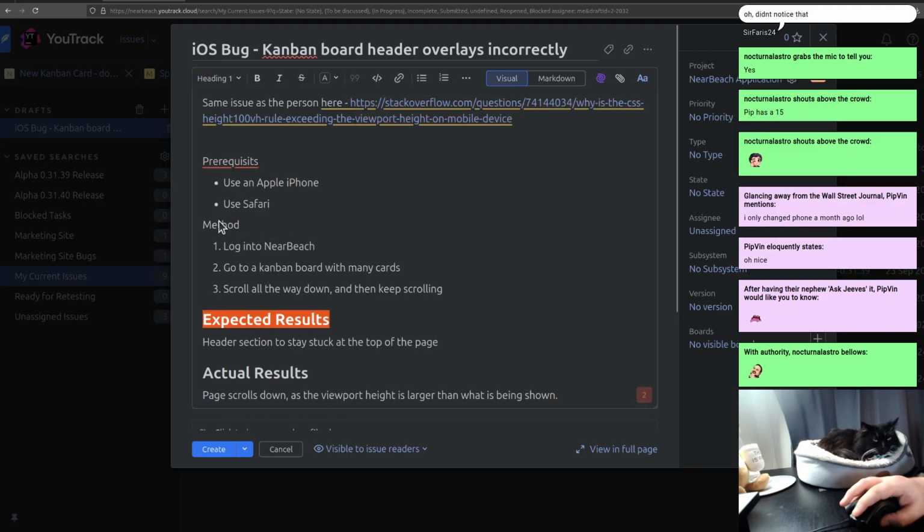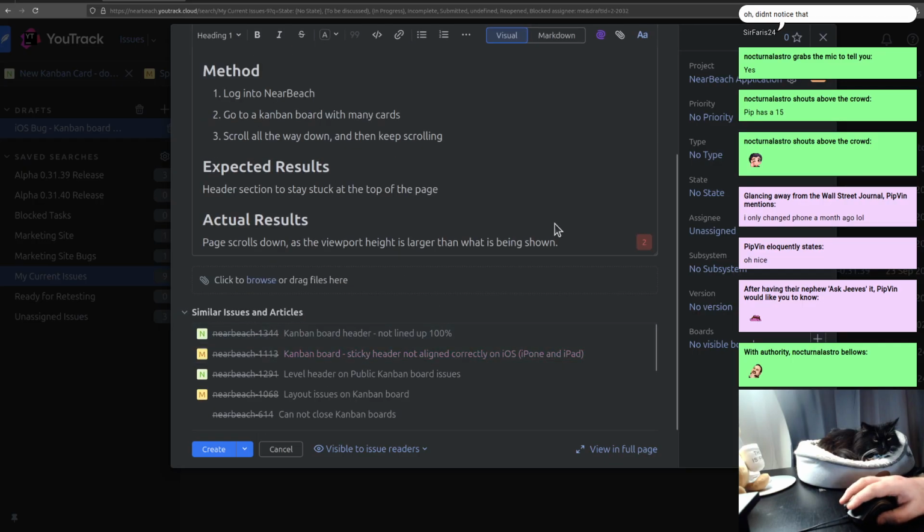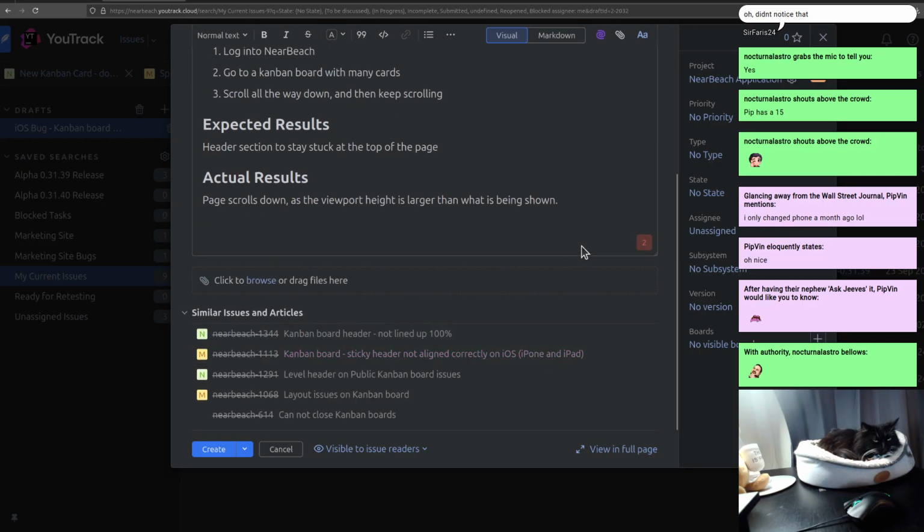And I'm going to put the fix in here. The fix is changing the VH to DVH. Please note the Stack Overflow ticket above.